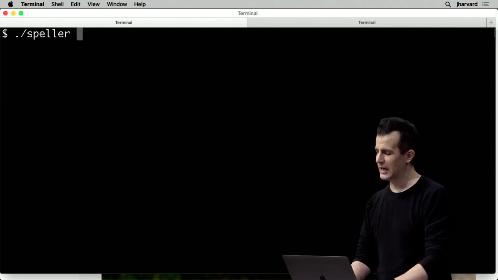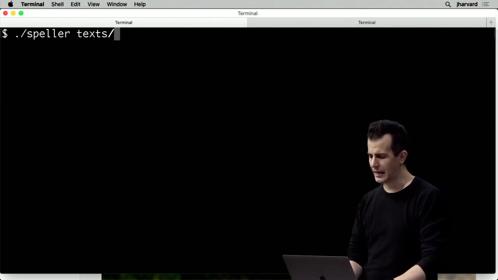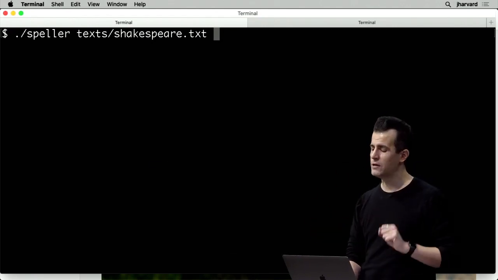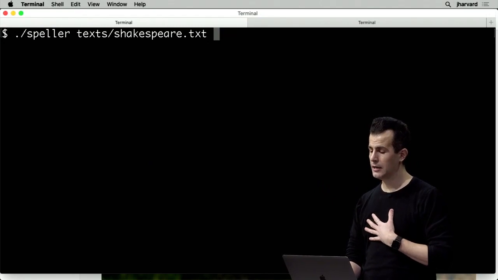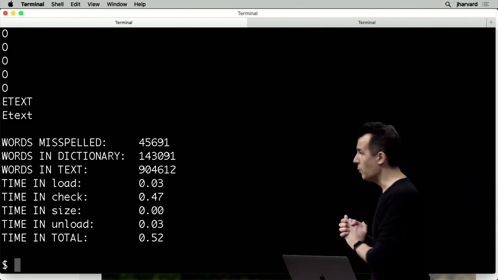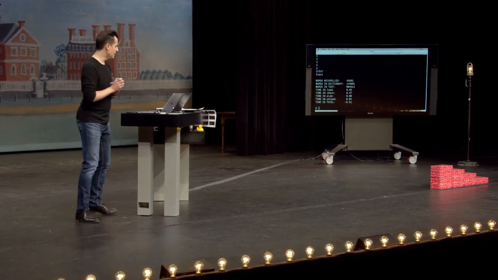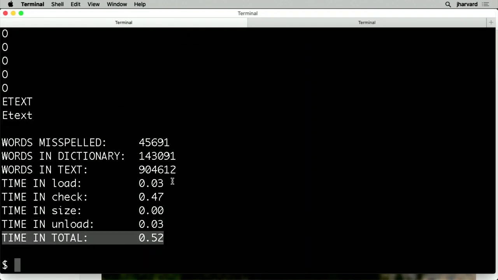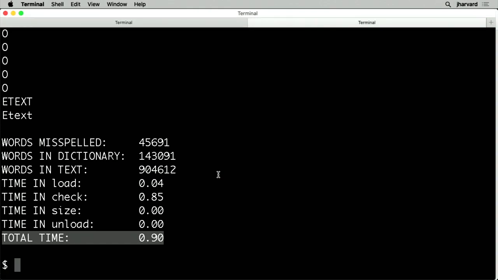And let me run ./speller using the same text on Shakespeare. So again, I just ran the Python version. Now I want to run the C version using the staff's implementation. All right. Wow. It flew by way faster, kind of twice as fast. And notice, even though the numbers are the same up above, the times are not. My C version took 0.52 seconds, so half a second. My Python version took 0.9, or roughly 1 second. So it would seem that my C version is faster, my Python version is slower.